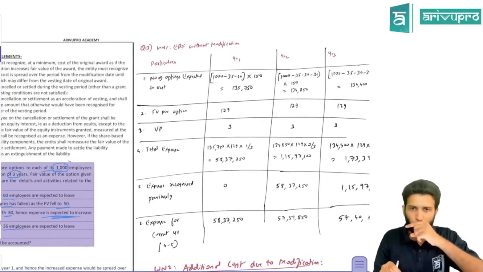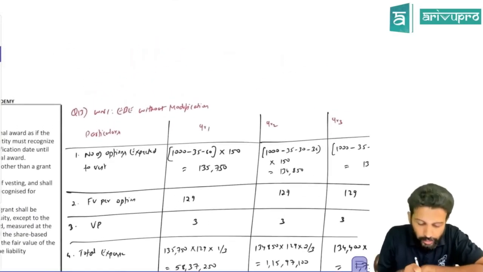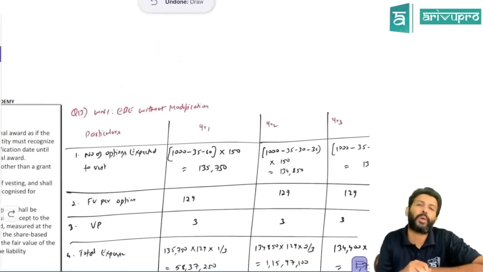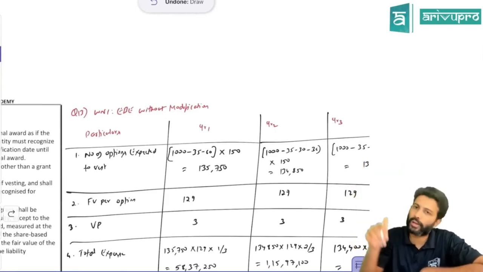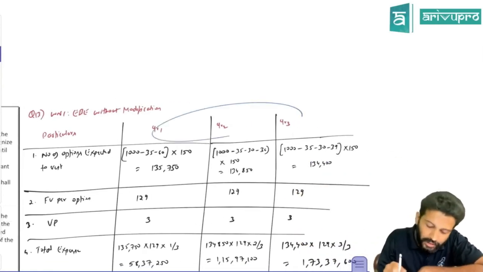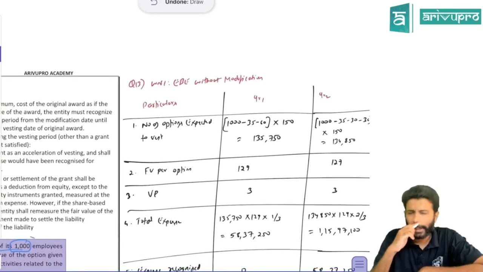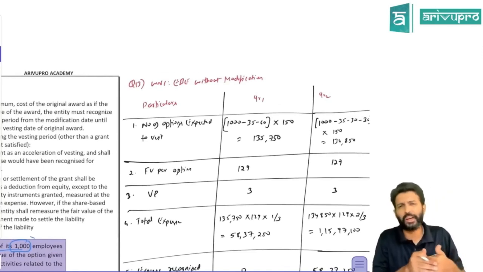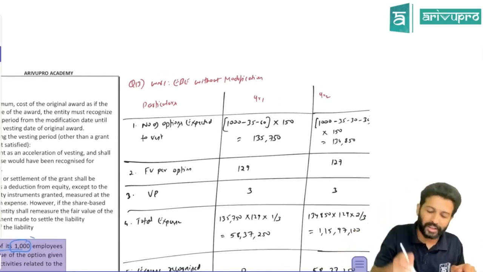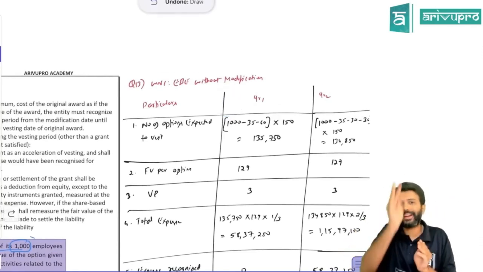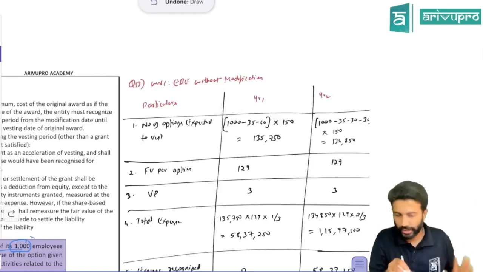First, let's do the original accounting. Think that there is no modification. That's what they've written here: employee benefit expense without modification. If you have not done the modification, how will the accounting look? What is the vesting period? 3 years. Okay, same thing. First is the end of the first year. Is the option getting vested immediately? No. If the option got vested immediately, we would also bring one more column called grant date into our table. Here, that's not the case.